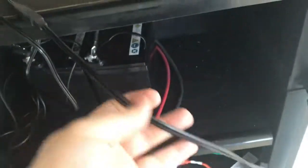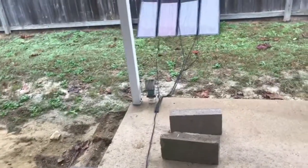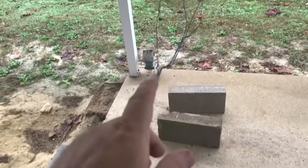Wiring, I need to figure out something about this. I could close the doors like that, but it's something I can trip over. So I'm probably going to look into seeing if I can get a longer wire for these panels.